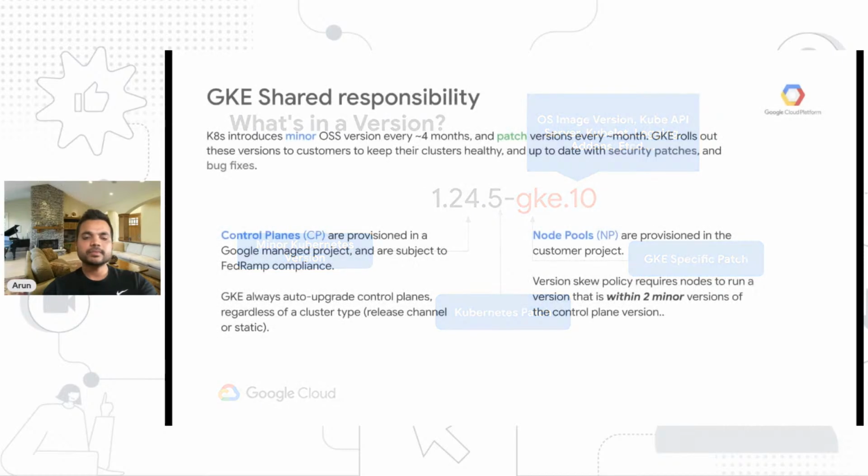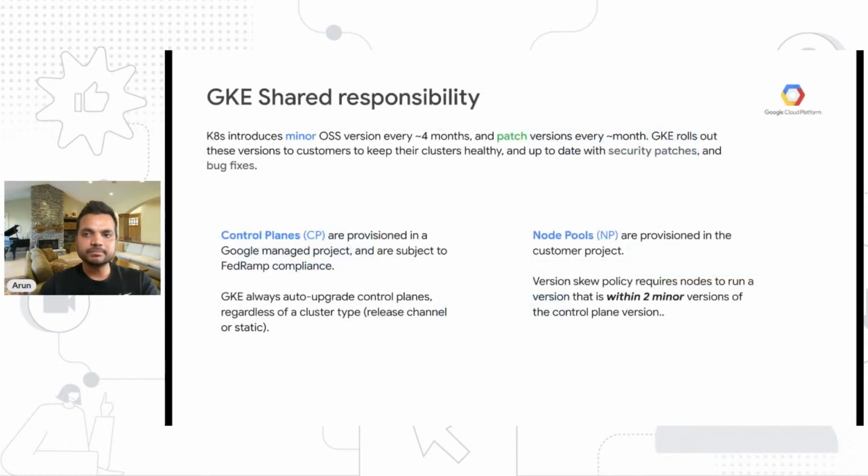Okay, the shared responsibility model has been around, and it's the same case with GKE. Earlier, the open source community used to release one Kubernetes version every 3 months, so 4 versions in a year. But since I think the beginning of last year, the cadence has reduced to 3. So every 4 months we have a new minor version, and then we release the feature and a couple of patches. If there are any security vulnerabilities, we patch our GKE.